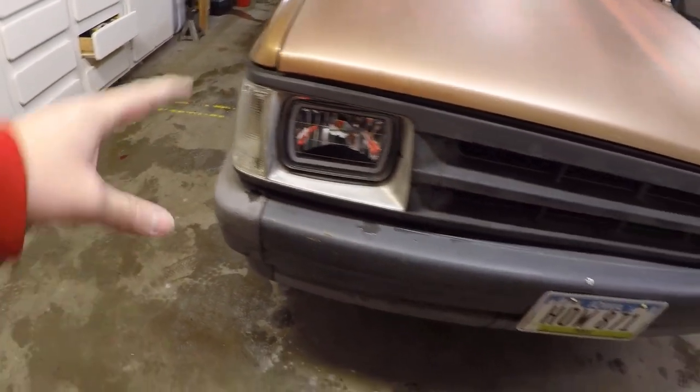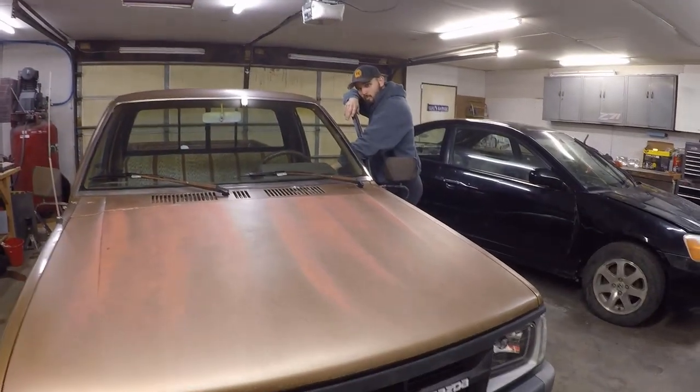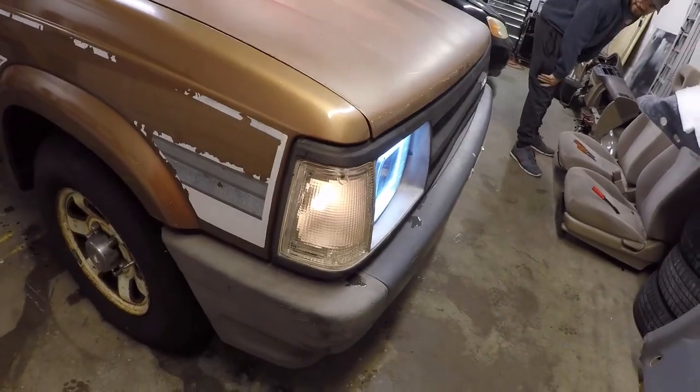They are very spicy. All right, let's throw on the grill. Okay, so we have the entire front end complete now. We got our clear daytime runners on so everything is completely done. Luke, go ahead and flip the switch. Oh yeah, those look so sick! I dig the halos. Now we'll go ahead and get a better shot - we'll shut the lights off in here so you guys can get the full effect.